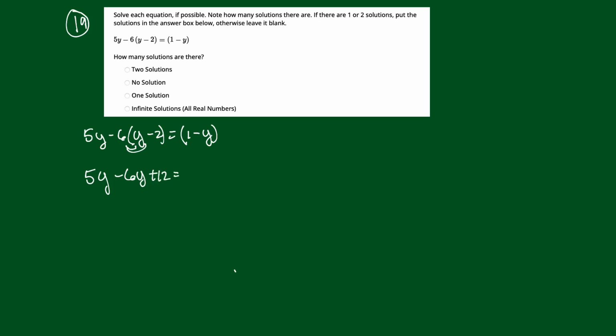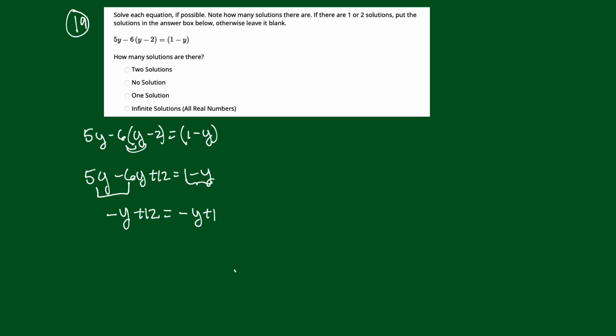And that's equal to, now here's a set of parentheses preceded by no sign at all. So I can just remove the parentheses, just like multiplying through by 1. So we will get 1 minus y. Now on the left side, I've got 5y minus 6y is negative 1y, or just negative y, plus 12 equals, now you see this 1 minus y? I can write that as negative y plus 1. I don't have to, I could just leave it as it is.